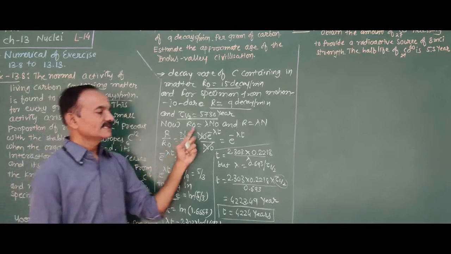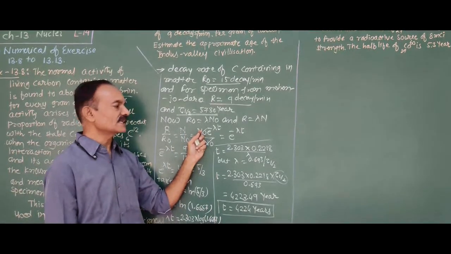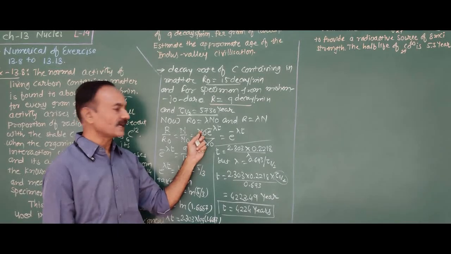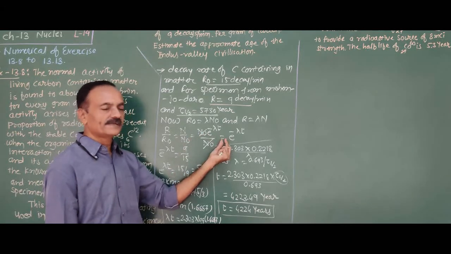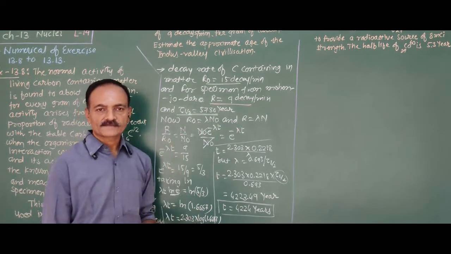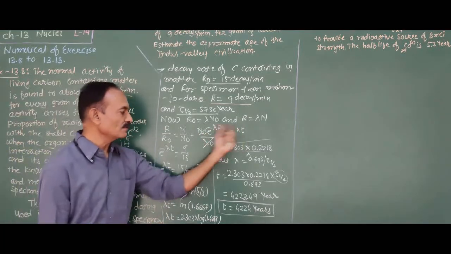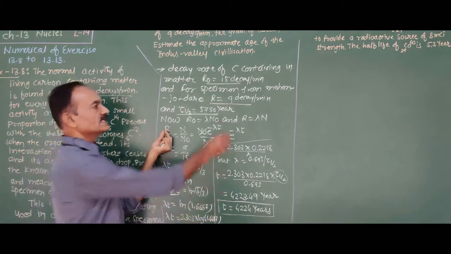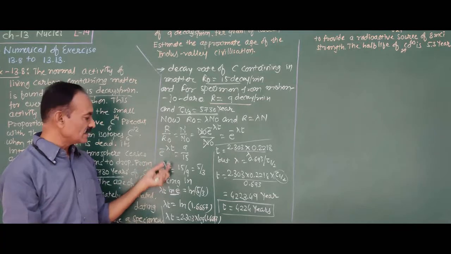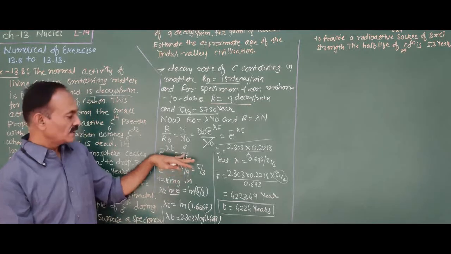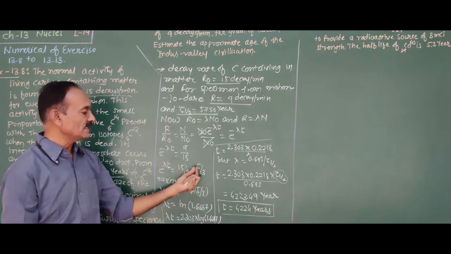But from the exponential law of radioactive disintegration, N is equal to N0 e to the power minus lambda t. Here we substitute the value of N. N0 cancels, and we obtain e to the power minus lambda t. Now, the values of R and R0 are known. Therefore, e to the power minus lambda t is equal to R, which is 9, over R0, which is 15. Now, to convert the negative power to positive, take the inverse. e to the power lambda t is equal to 15 by 9, which is 5 by 3.